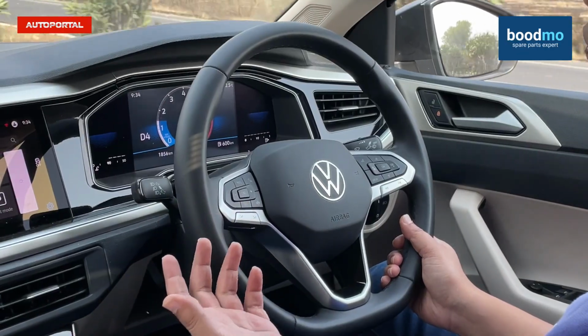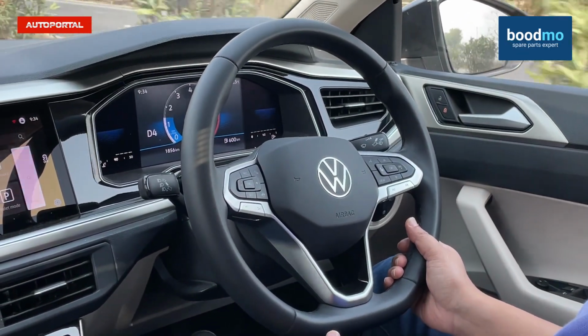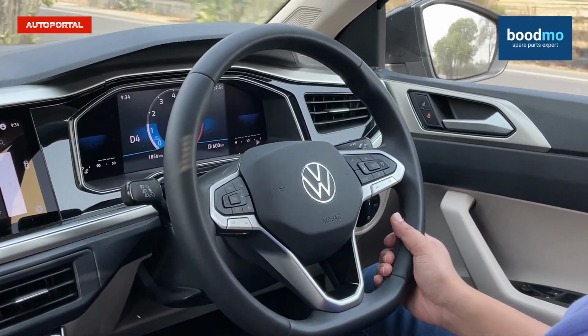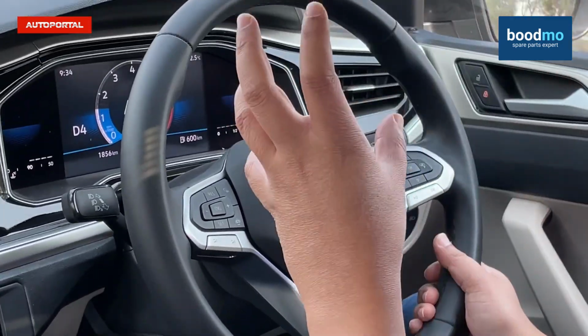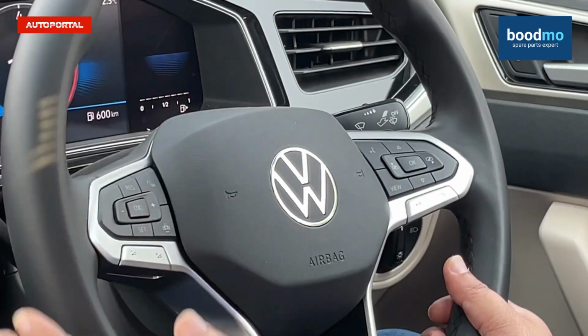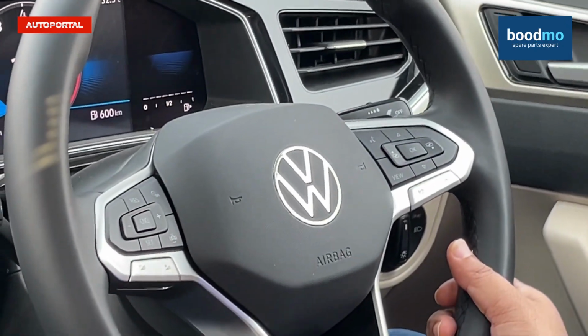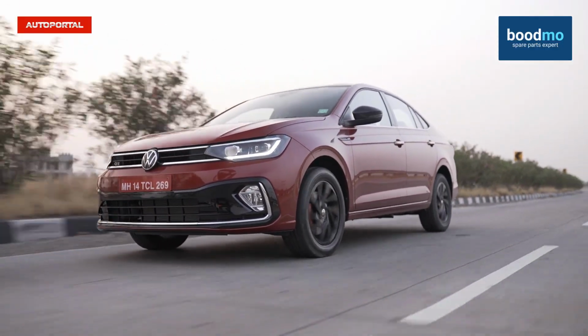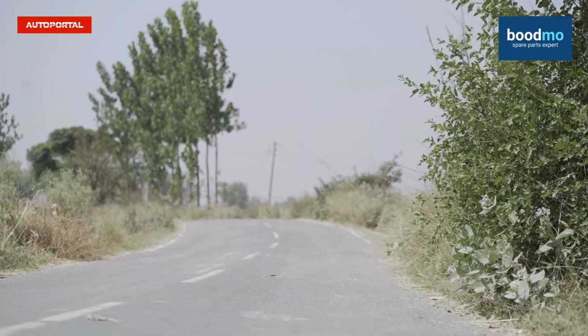Yes, performance is very good, but still the kind of price that Skoda and VW are asking for their 1.5 litre engines is just a little too much, and I think it's not very justifiable. So that's one major reason why you should not buy this car, or that's a major negative. It doesn't justify the pricing. Of course, if you think that you really want performance and there's just performance that you want, you don't want anything else, then maybe you should figure it out. But I don't think that's a price that is very justifiable. So that's one big negative on this car.